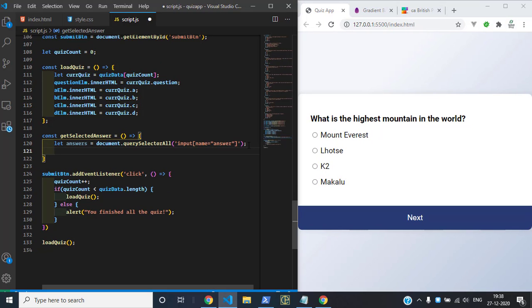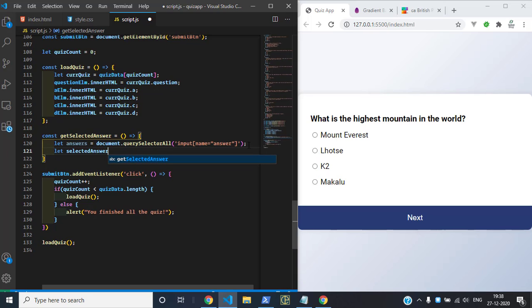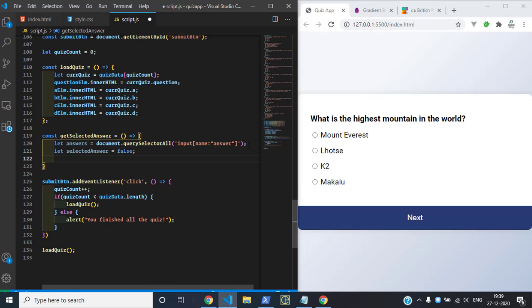Now we need to create another thing, that is selected answer. It should be false. So we need to use our for loop on this answer element.